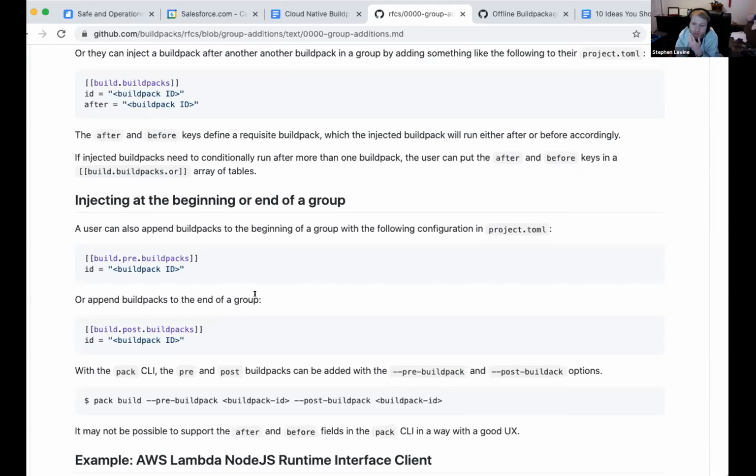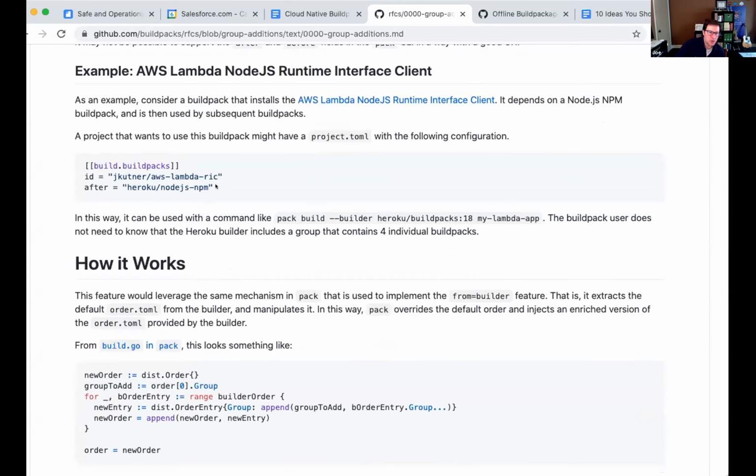With modifying the stuff in the middle, I'm not saying that what you have here is wrong. No, I agree. When I started putting this example together, it's like, ugh, gross. Talk about breaking the abstraction. You have to know about the Node.js npm build pack, and there is definitely an element to this that's icky to me. So you could replace one build pack with two build packs. You could sort of do the whole thing with replace. You could replace Node.js npm with Node.js npm and something else. Well, that's clever. Might be a little confusing, but it's definitely one operation that gets you everything.